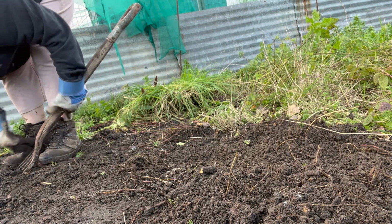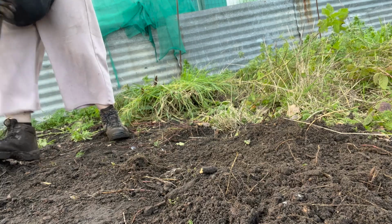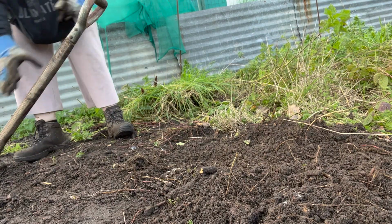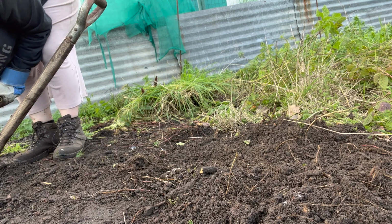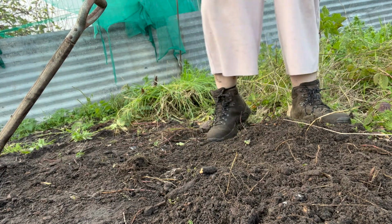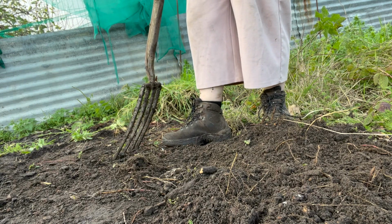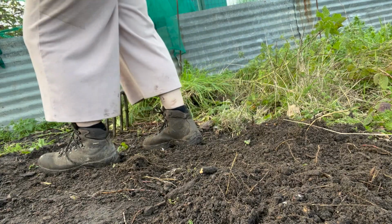But this does force us to rest, which is so important. It's so important to rest and have a moment to think about next year and restore everything. Restore the garden beds. If they were growing, I wouldn't be restoring the garden beds. You know that? Because I'd be growing in them and I wouldn't be able to dig up all these stinging nettles and work away at them. And then they would take over the garden.